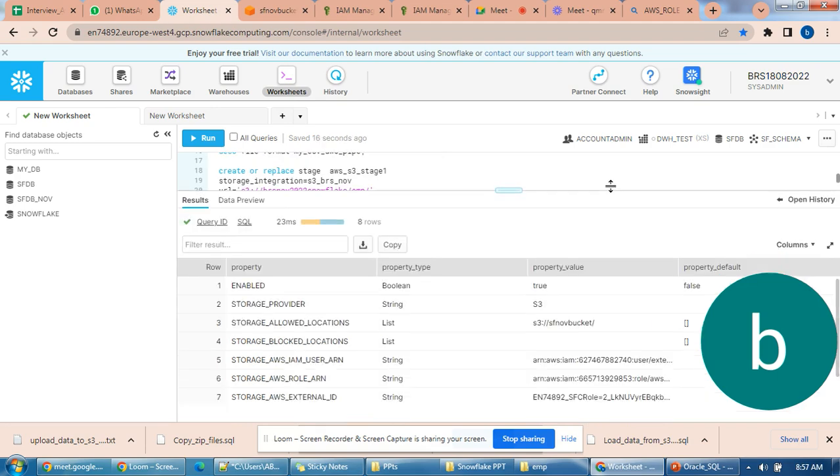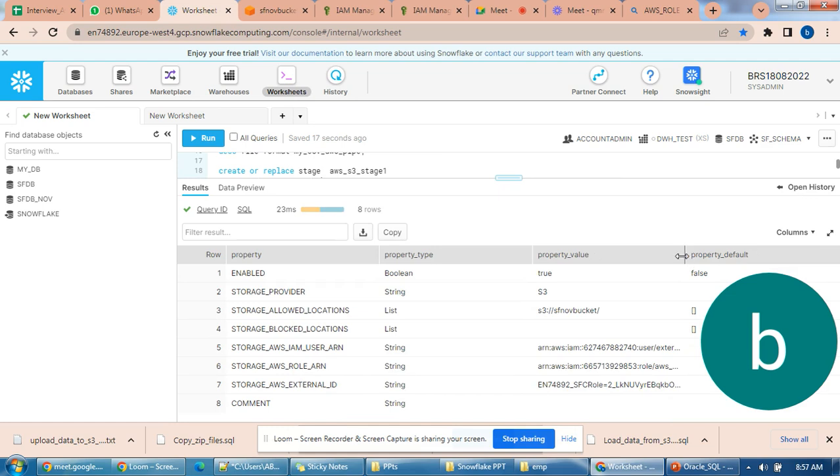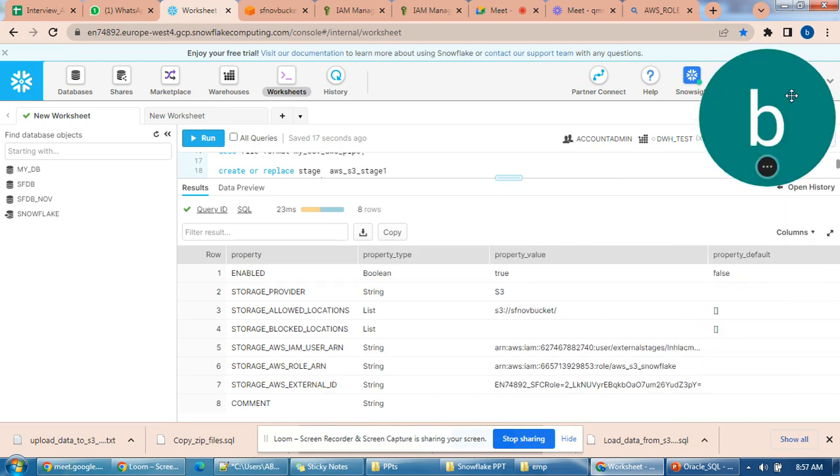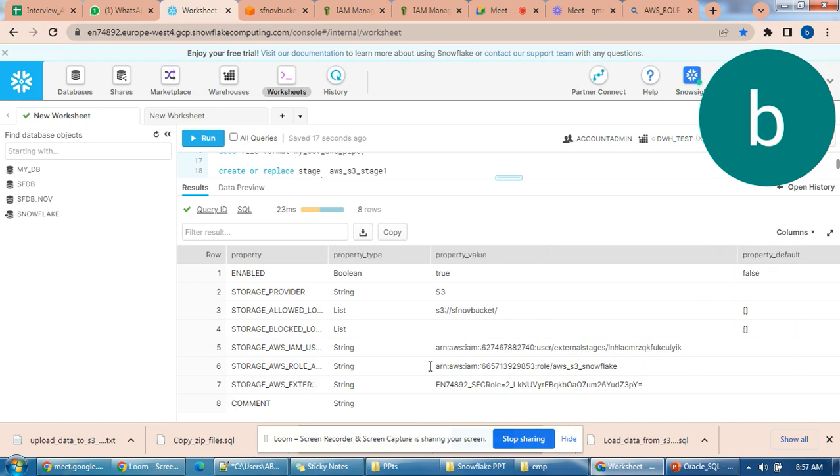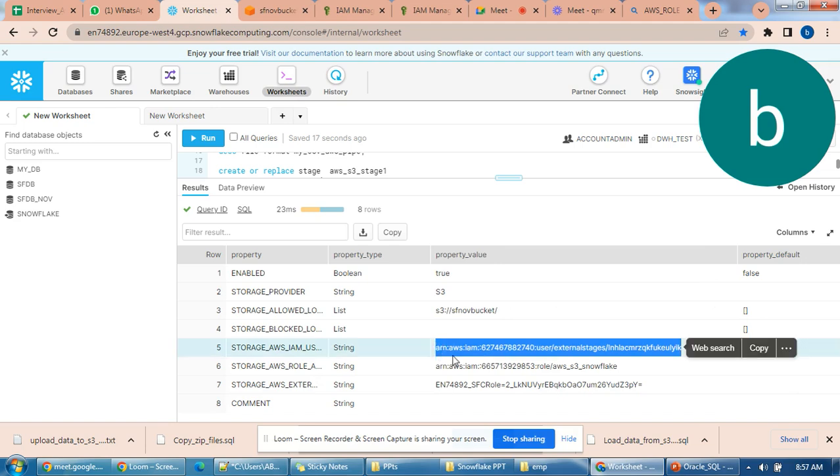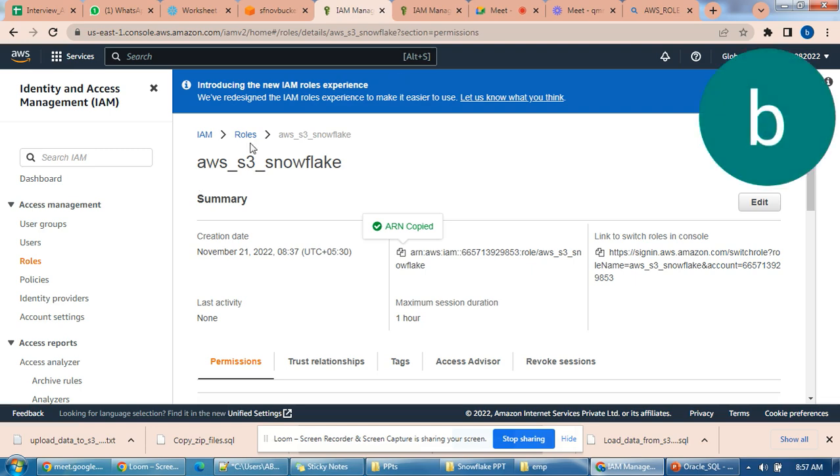Okay, you need to copy this. In the property values, whatever IAM user is there, you need to copy that and add it in your role.